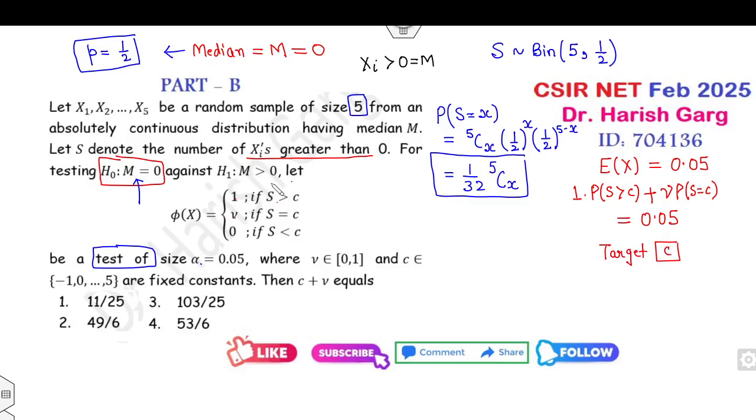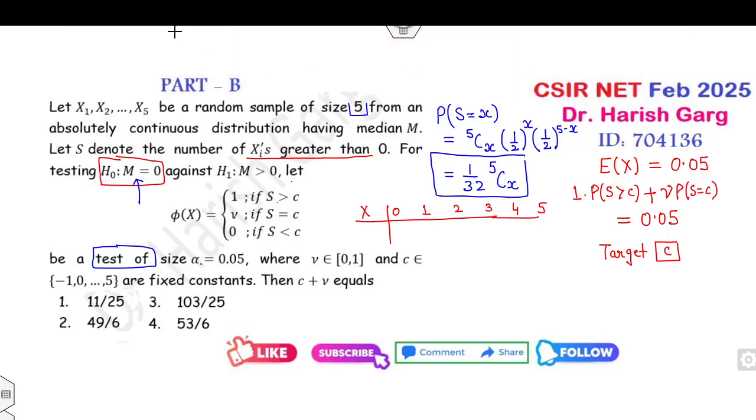Fine. Now look at that. Because now can you find the probabilities for the various values of X? X is greater than or equal to 0, so it's 0, 1, 2, 3, 4, 5. Is it okay? Moreover, let me write here. What is the meaning of the size? That means your target is to find the probability which is less than 0.05. That is the definition of the size of the test.